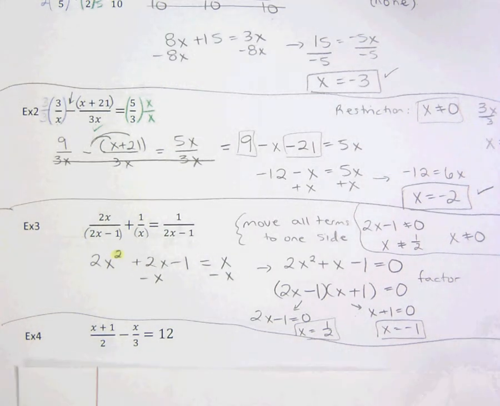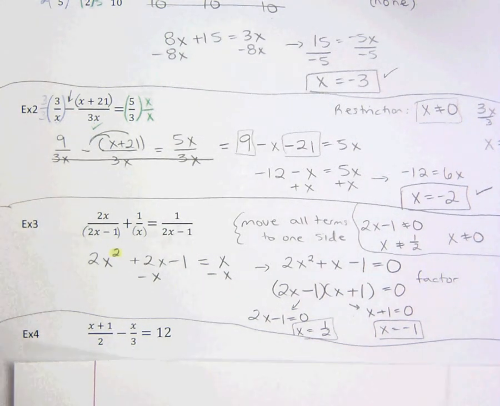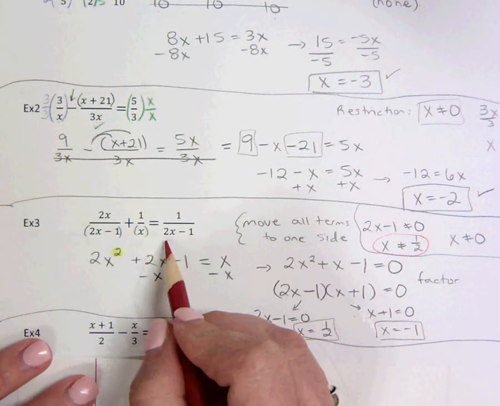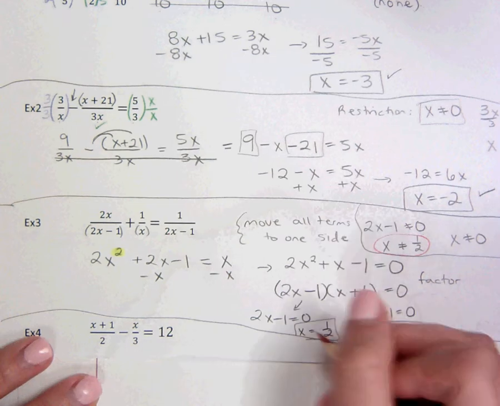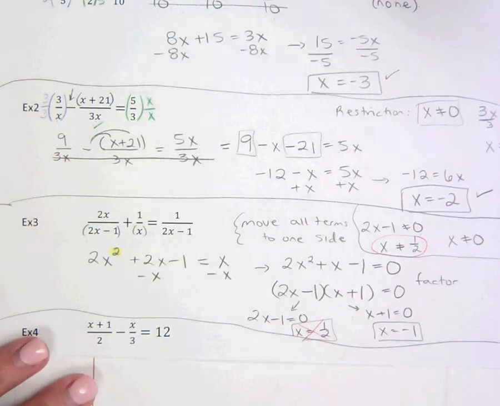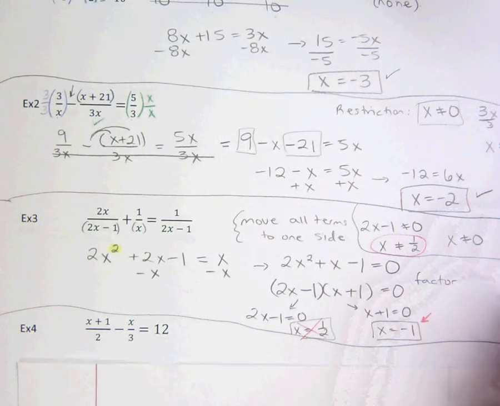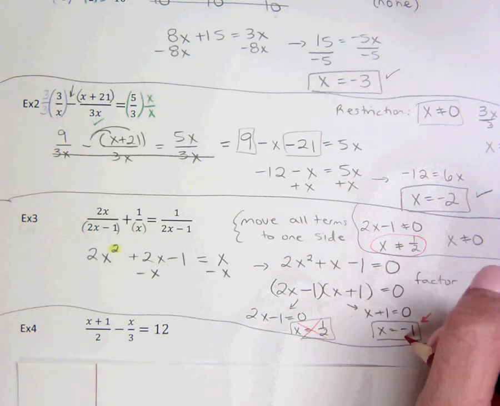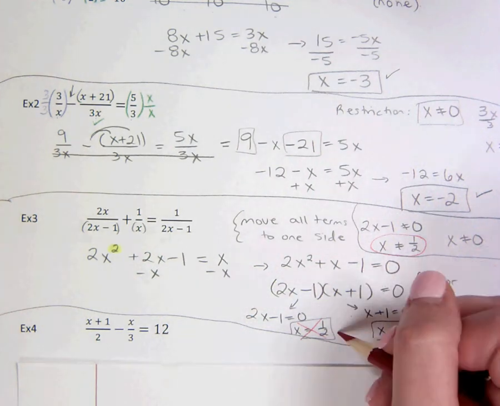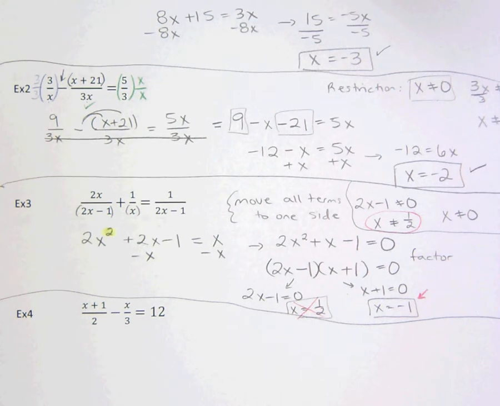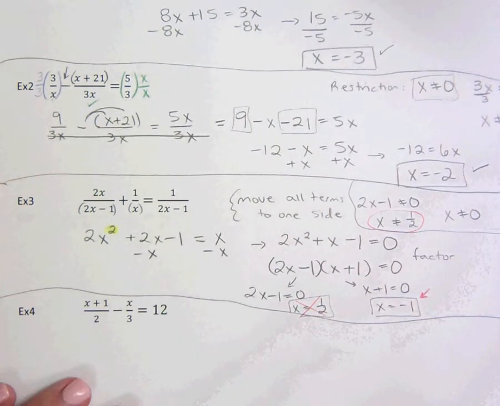If we go back and look at our restrictions, we'll see that 1/2 was a restriction, which means if I plug in 1/2, I'm going to get 0 for a denominator, and that's no good. So that's not a good answer. We won't even put that in my math lab at all. So the only valid answer is x equals -1. So even though it was quadratic, we got 2 answers. Because 1/2 is a restriction, we're not going to use that answer. Alright, we'll do some more of those here in a few minutes. Let's look at one that's a little bit simpler. That one got pretty complicated pretty quickly.